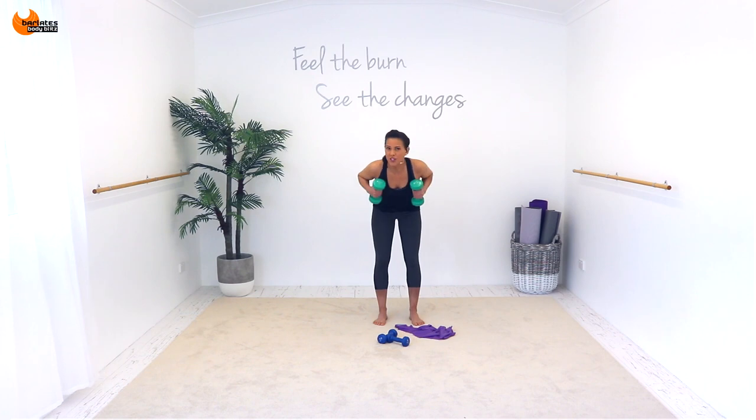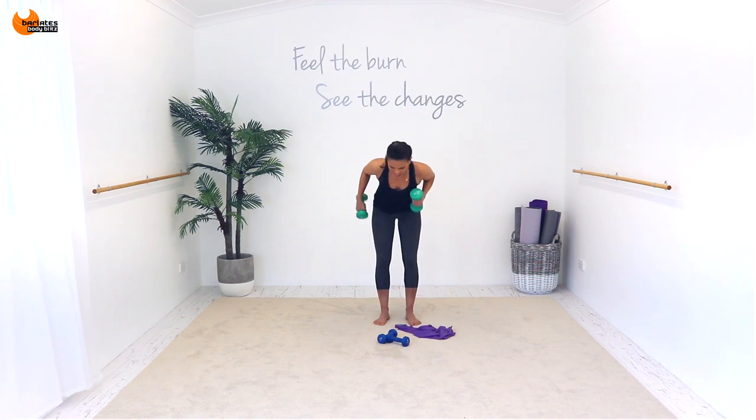Double, double. If it's confusing changing which hand you start with each time, then don't worry about doing that — just always start with the right or the left, it doesn't so much matter. Keep going, double, double. This is already feeling heavy. Triceps are a smaller muscle group than biceps, so we won't be able to do as many with these weights. Go for two more sets, then quick transition to pick up the band and the light weights.